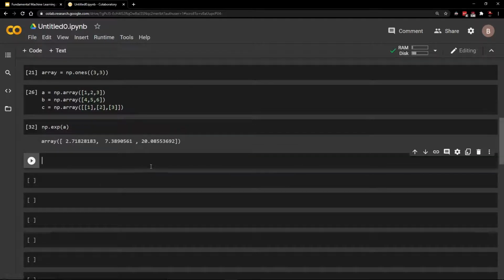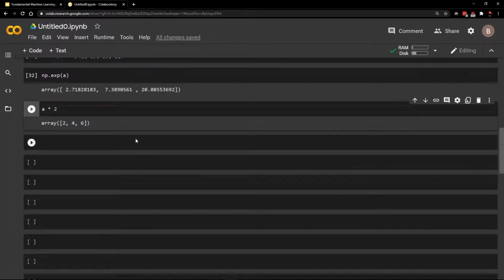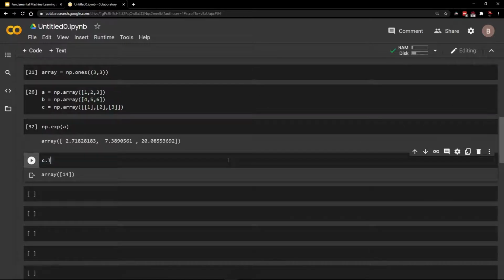We can also do scalar operations which affect each element of an array. For example, if we add the scalar 1 to an array, each element will be incremented by 1. And the same works for multiplication and all other operations. This is a subset of a more complicated aspect of NumPy called broadcasting, so I'll leave a link for official documentation for more information. And of course, there is the entire linear algebra suite of NumPy. Again, I'm not going to cover every operation, so there will be a link. For example, here's a dot product implemented with the operator, and also a transpose.